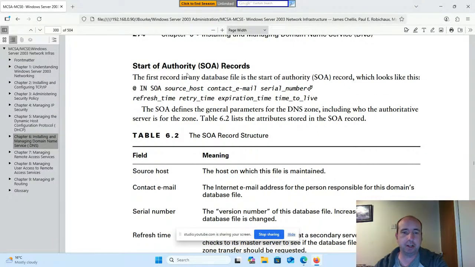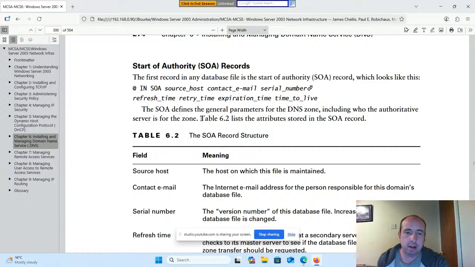Start of Authority, SOA records. The first record in any database file is the Start of Authority (SOA) record, which looks like this: @ IN SOA source_host contact_email serial_number refresh_time retry_time expiration_time time_to_live.